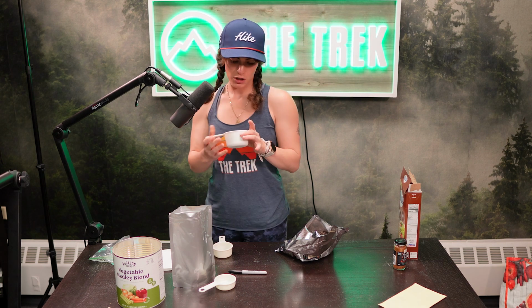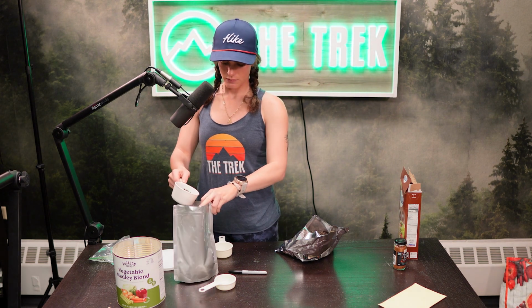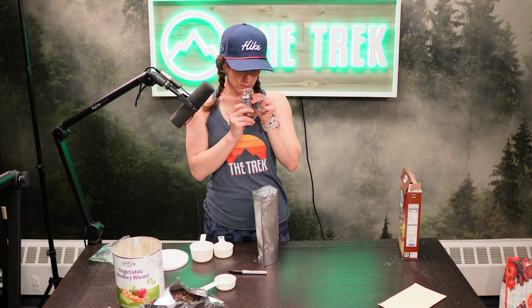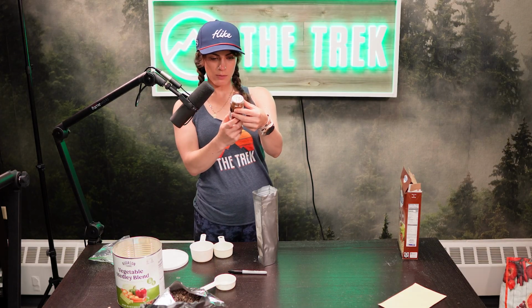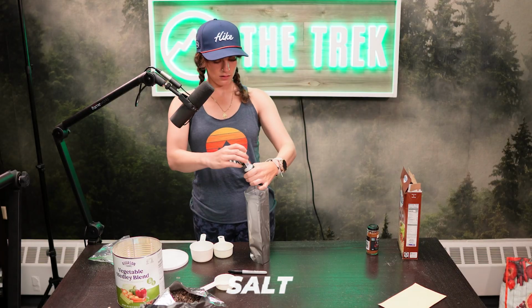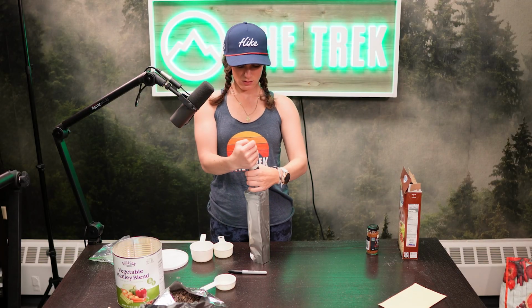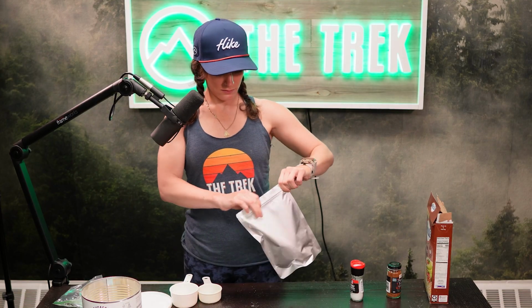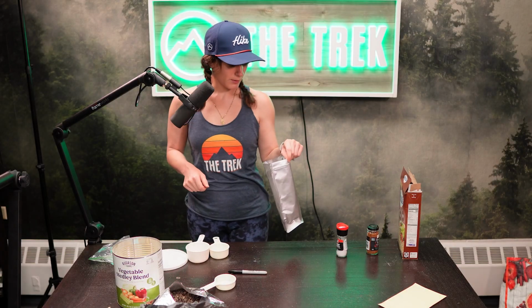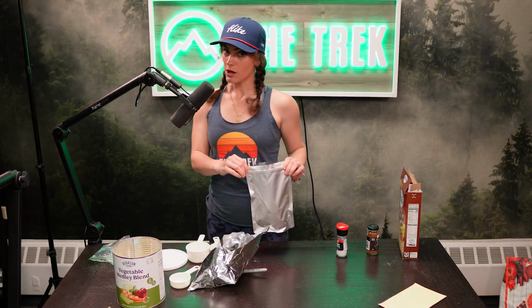Never used these before, they look pretty good. Hopefully they rehydrate well. This one is super easy. We're basically almost done. This seasoning has chili peppers, onion, tomato powder, paprika, cumin, garlic, cilantro, oregano, cayenne, lemon peel. Just gonna toss a healthy dose in there. Some salt. Give her a shake. I'm actually gonna add a little bit more black beans. And we're done. And I'm actually gonna be bringing 2 of these on the trip, so let's make another one.